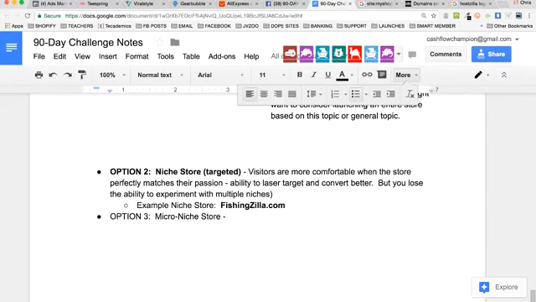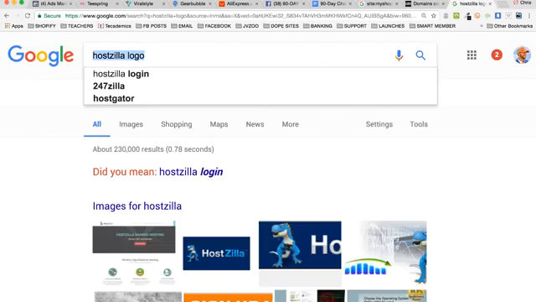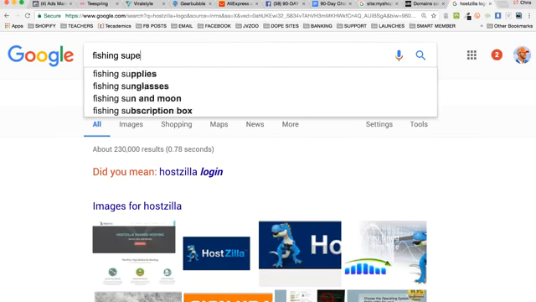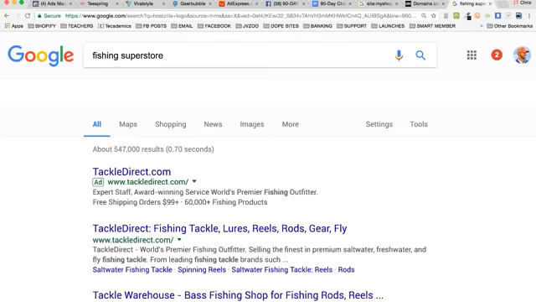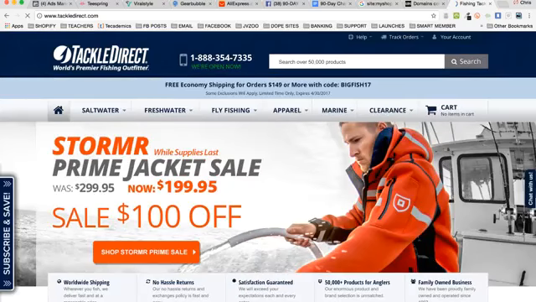So let's say example niche store would be FishingZilla, and then you would say categories might include, and then you're going to start making your categories, right? Categories might include. Now in this example, let's do this. Let's go over to Google, and let's do Fishing Superstore, and let's go look at Tackle Direct. Okay, let's go look at a professional site.